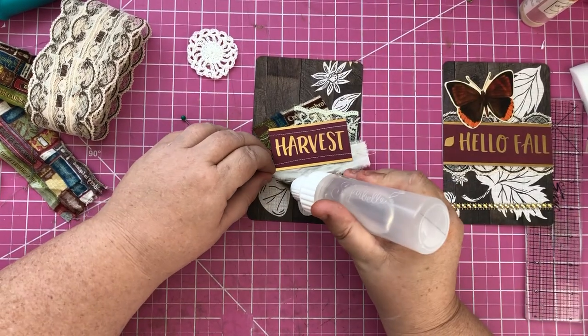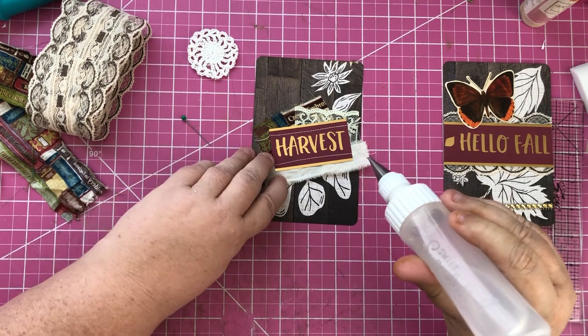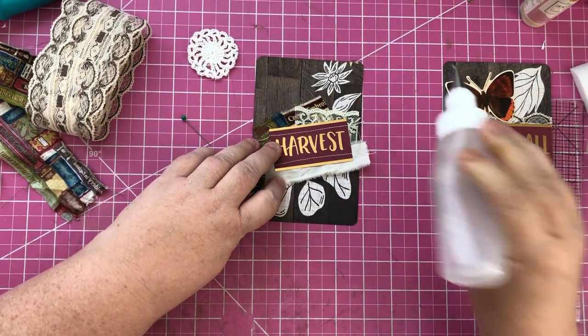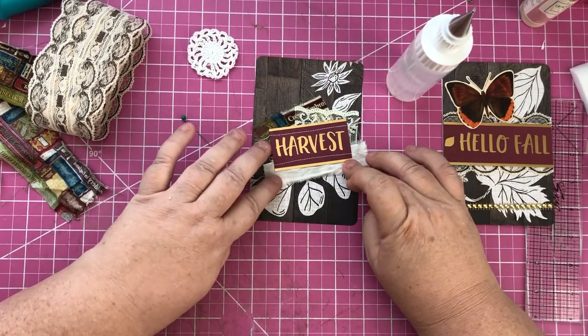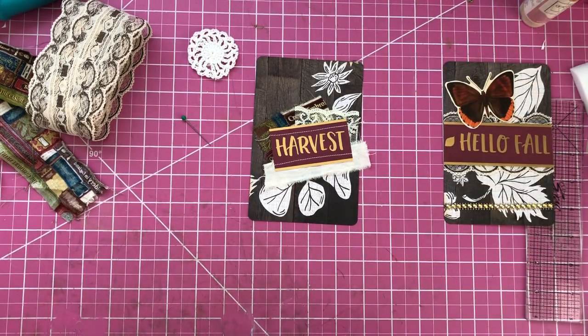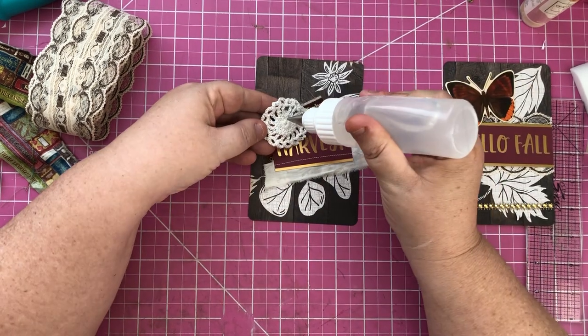Maybe a little bitty dot just to keep it down a little. Like that. There we go. You can see it a little, but not too much. Okay, let's put this little crocheted flower on here.